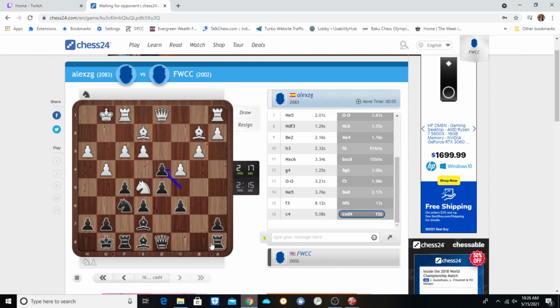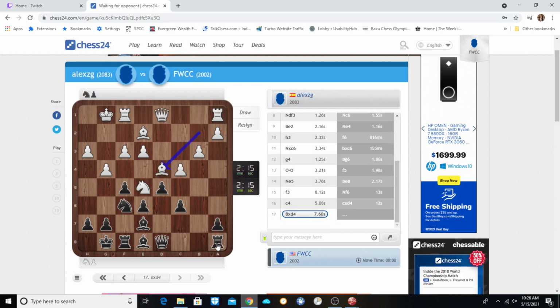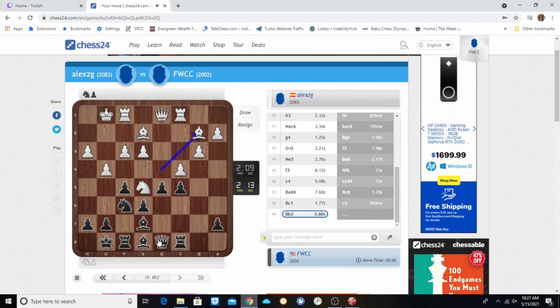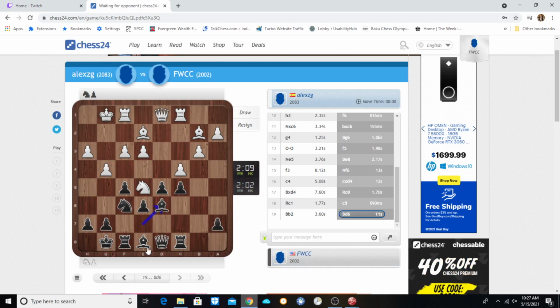The rook. Rook c8. Rook c8. I should have played c5. Now I need to get rid of that knight. Well, knight here, he can play knight c6. Nah, so we can't do that. Let's go bishop here. I'm going to go queen c7 also. I'll probably take pawn.